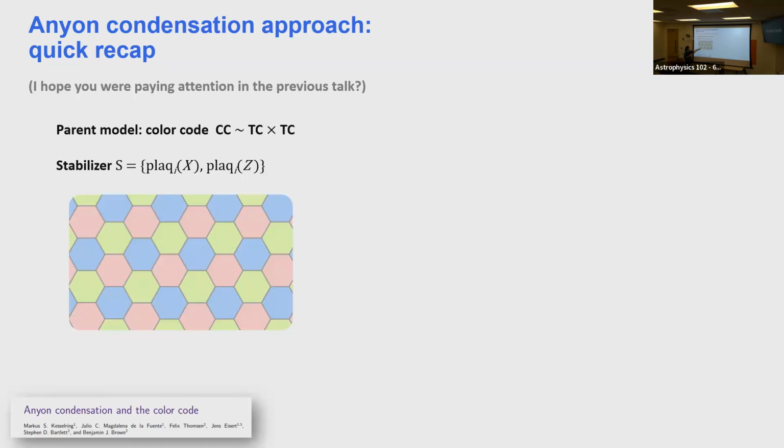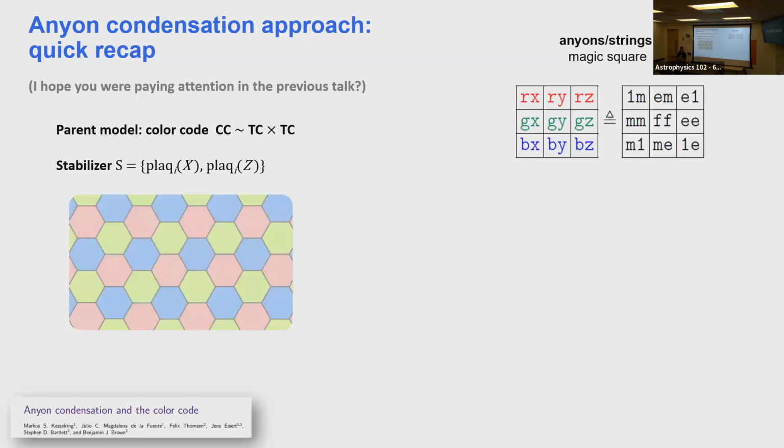This model has qubits on the vertices, and its stabilizers are Floquet X and Floquet Z operators for the plaquettes of each color. Now, we have the same number of excitations, so 2 copies of the Toric code, but there is a very convenient labeling of anyons that can be arranged into a magic square. And here I'm putting only anyons that are bosons in the magic square, and I'm not putting the identity, a trivial boson, here. So these bosons are labeled in a way that, for example, our X boson corresponds to an excitation that is created by an X string along red edges, and it will always violate the Z Floquet stabilizer at the ends of the string. So basically, the bosons are labeled by the kinds of strings that create these bosons. So anyons are labeled by the strings.